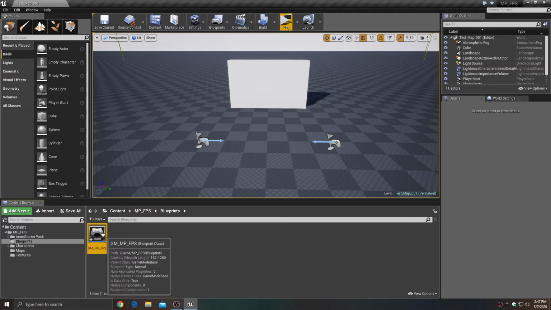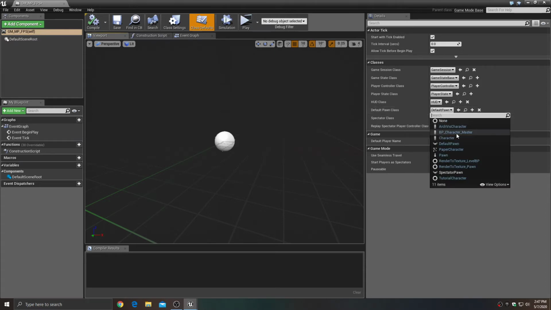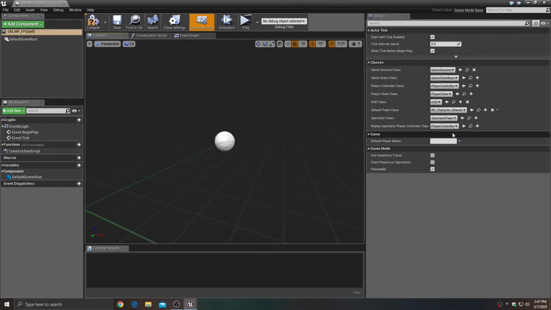Now, when we open this, you can see that the class is here. Basically, this blueprint is a container that tells the game what other blueprints are going to be associated with this character. So you can see all these different blueprints that are able to be plugged in here. So the only thing that we need to do at this particular moment is define what our default pawn class is going to be. See? Right now, that's what we're spawning as the default pawn. So we need to change this to be our BP character master. That's the blueprint that is going to represent our character.